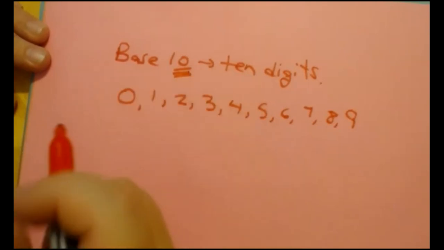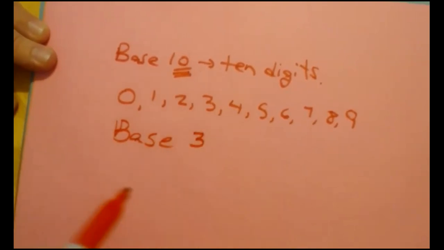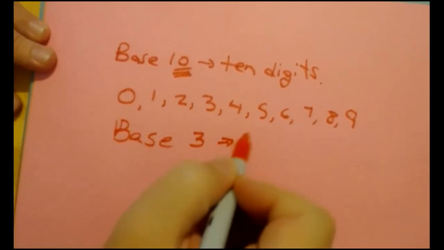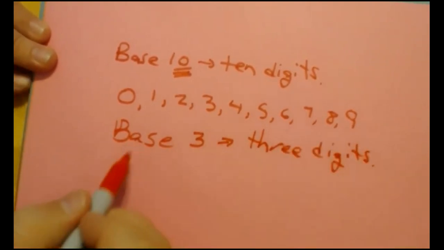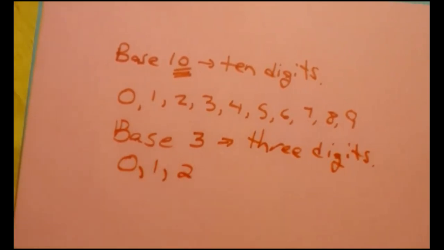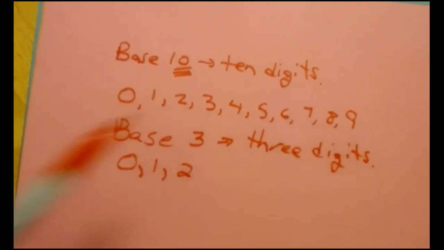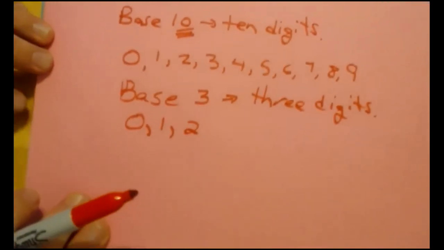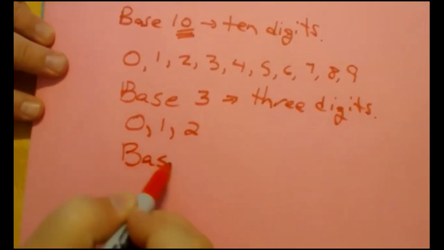That's a general conjecture that you can always rely on. For example, in base 3, the number 3 is not a digit. There are 3 digits, and those 3 digits are 0, 1, and 2 only. Okay? If I want to express 3, I have to take the next digit and put a 0 next to it. The same way I had to take 1 and put a 0 next to it to express 10 in this base. For one last example, what about base 8, which is octal?